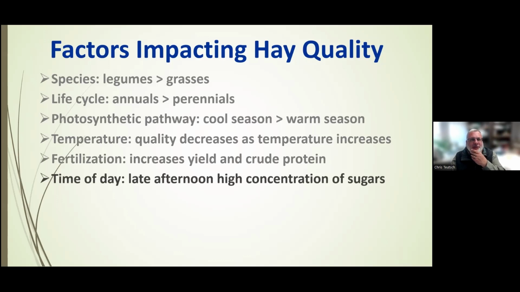And then the time of day. In late afternoon, after that plant has actively been undergoing photosynthesis all day long, capturing sunlight, turning it into sugars and carbohydrates, that's when we're going to have the highest concentrations of sugars in that plant. Now, the question becomes, should we wait until late afternoon to cut our hay to optimize that concentration of sugars in the plant? In our climate, I would say no.